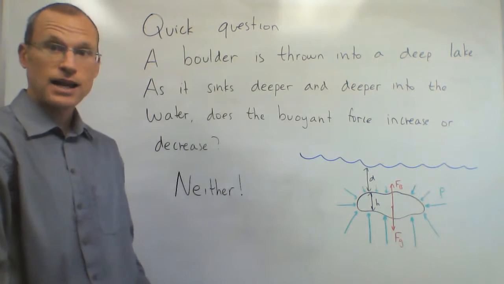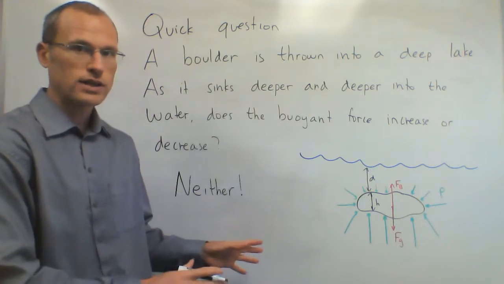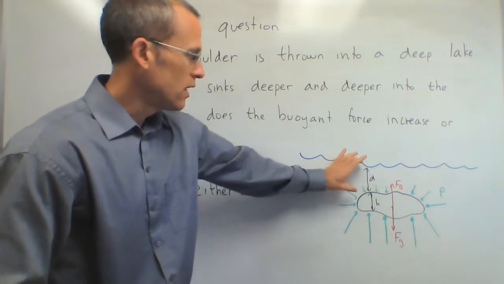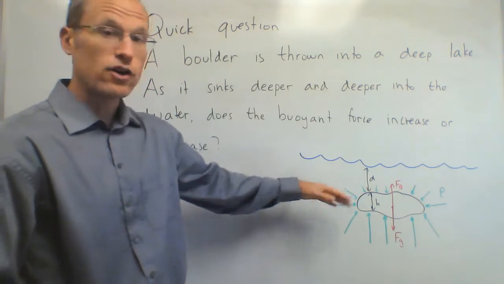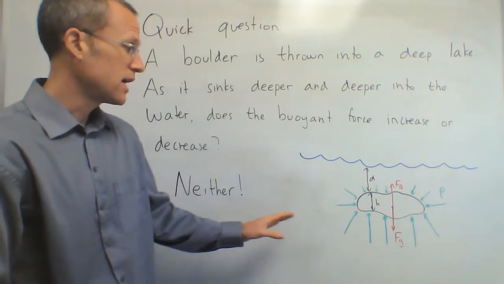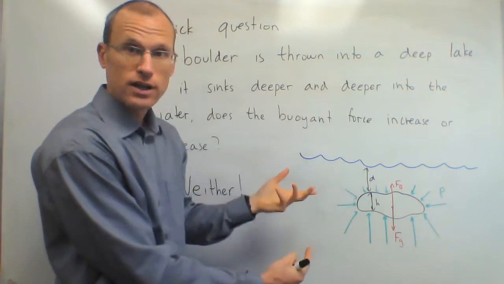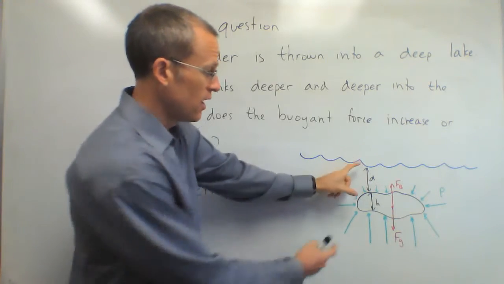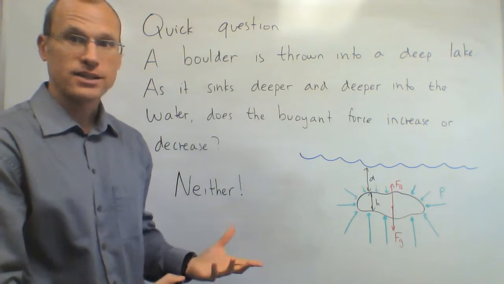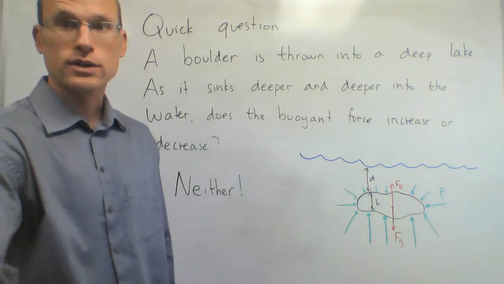And the answer actually is neither. It actually stays the same, assuming there's no density changes, nothing weird is happening. So think about this, as my rock gets further and further down, this distance d gets bigger and bigger, which means I have a higher pressure, but I have a higher pressure on the top and the bottom, and my buoyant force comes from the difference of the two hydrostatic pressures. And so even though this one is getting bigger, this one is also getting bigger, they're getting bigger by the same amount, so when I subtract them, they end up canceling out. All I'm left with is the h, just like I had before, and so same buoyant force either way.